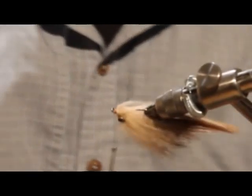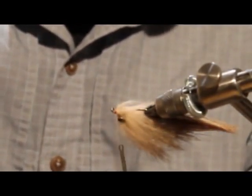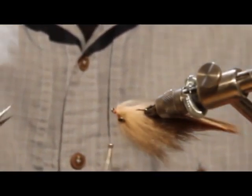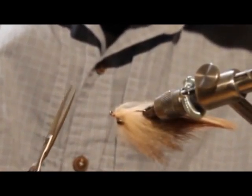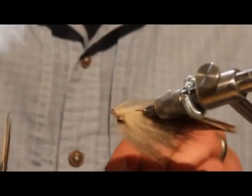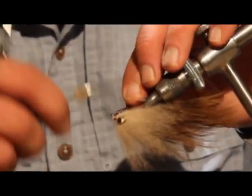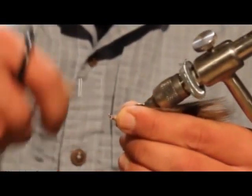Good. Now take some Flashabou, and tie that in right over the back. You know, maybe 10 strands or something. This is bronze, really good color for this fly.